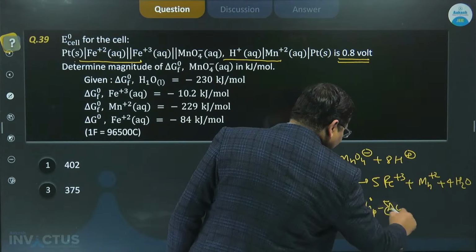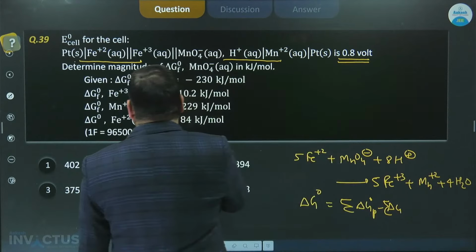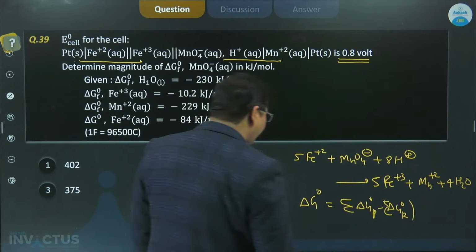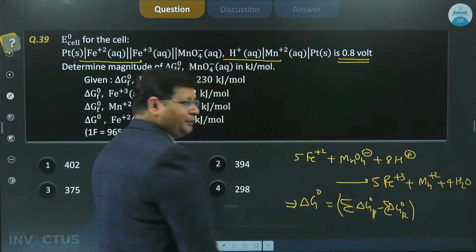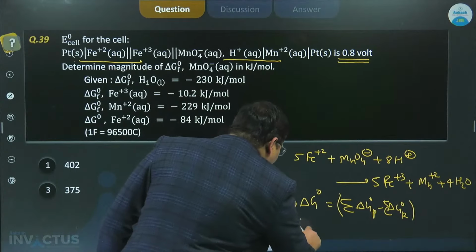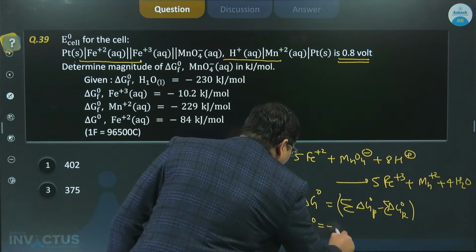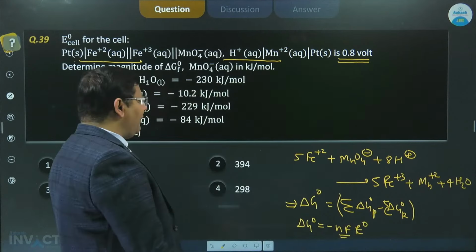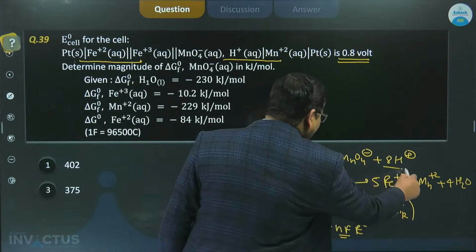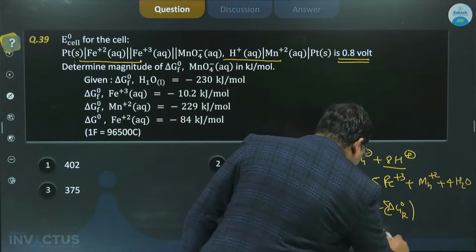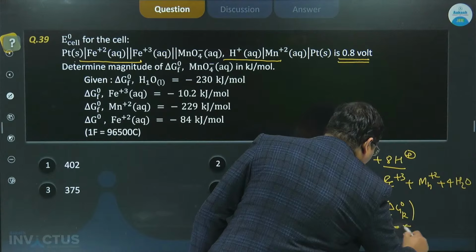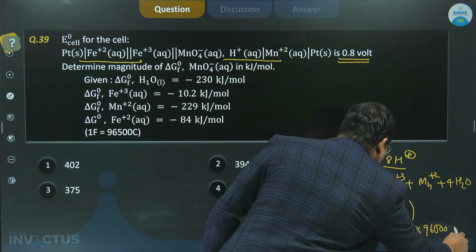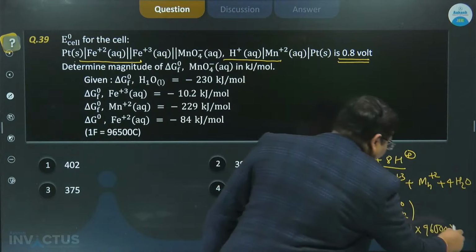तो इसको हम लोग इसका सिग्मा कर लेंगे, मतलब उसमें पूरा का पूरा डेल्टा तो हमें दे ही रखा है सबका, तो ये रिएक्टेंट का सम कर लेंगे. अब यहां पर जो डेल्टा G आपको गिवन है बच्चों, डेल्टा G0 दैट इज इक्वल टू माइनस nFE0. तो ये आपको गिवन है. अब n यहां पर 5 इलेक्ट्रॉन लूज एंड 5 गेन है, चेक कर लो, n इक्वल टू 5. तो यहां से आपने -5 इंटू दैट इज 96500 फैरेड की वैल्यू दे रखी है आपको, और इंटू E0 आपका 0.8 बोल देगा.